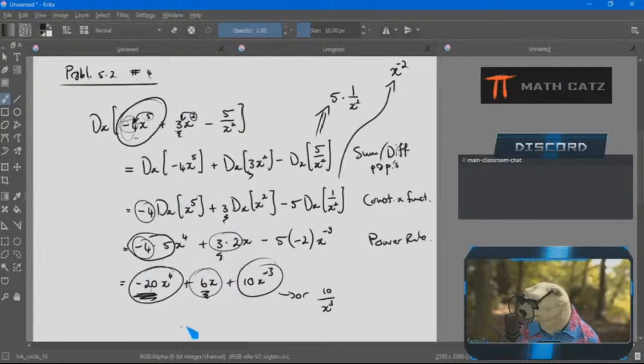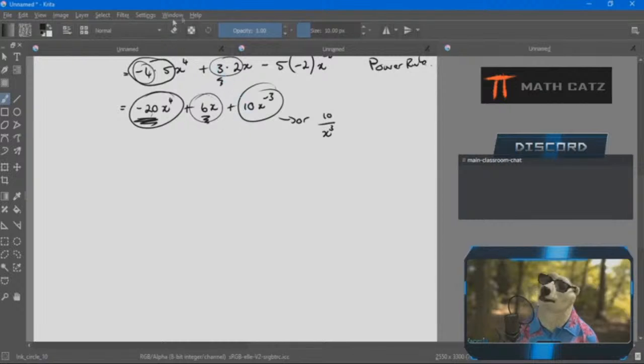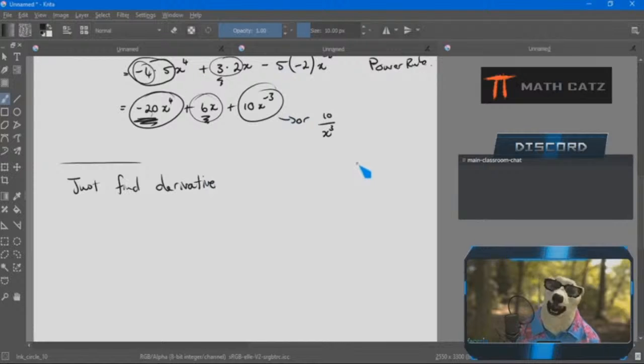Right away. After a while, I just have to read the question. If the question wants me to pull this apart and say every property I'm using, then yeah, do that. But if I just want to find the derivative, just find the derivative. You don't get any extra marks for saying every property if the question doesn't say you have to do that. And you just want to find it.